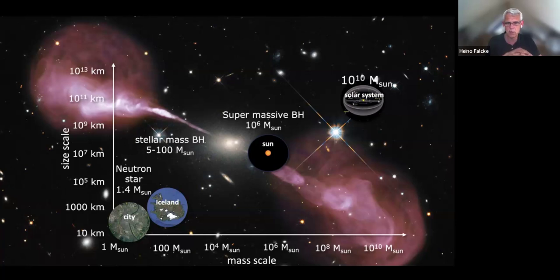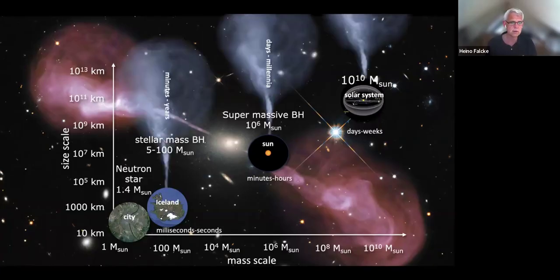And that's the interesting thing about black holes and neutron stars. They cover really all scales, from human cities to solar system size. And that corresponds also to timescales. Stellar mass black holes vary on milliseconds to second timescales. Supermassive black holes in galaxies like ours have minutes to hours timescales. And then the more massive ones vary on days to weeks. That could be that fast.